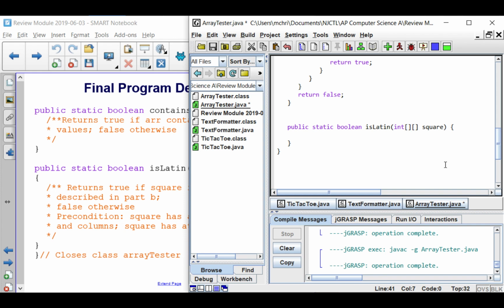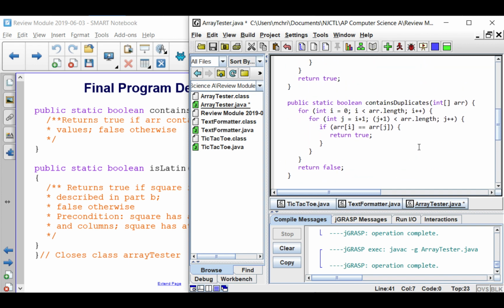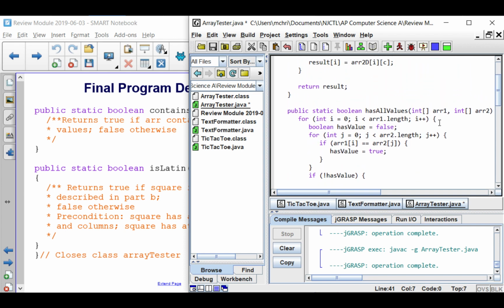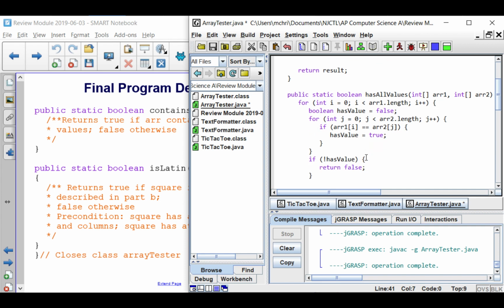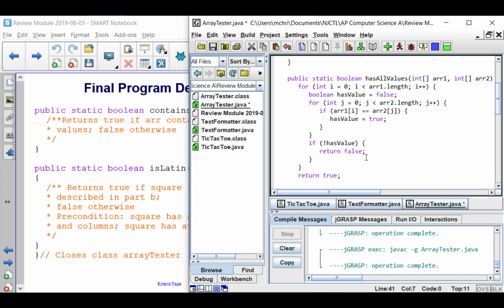So the first thing that we are going to want to do is, for the hasAllValues method, we specifically want to say that array 1 should be having all the values from 1 to n, with n being the length of a row or column.